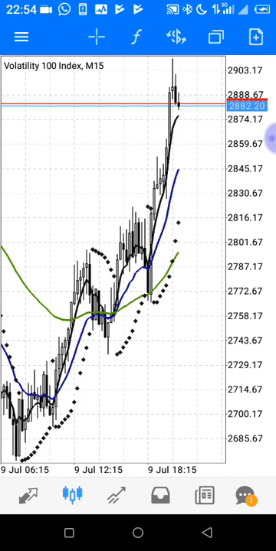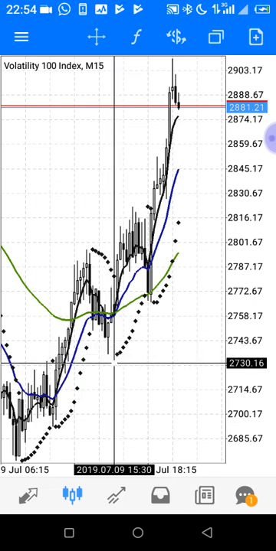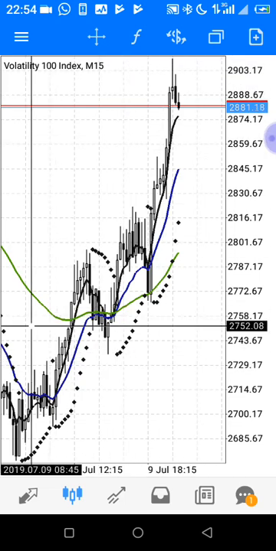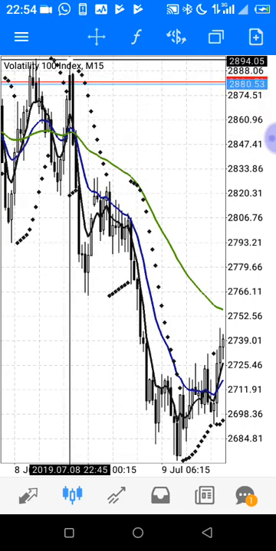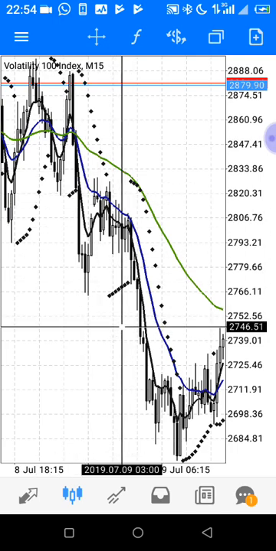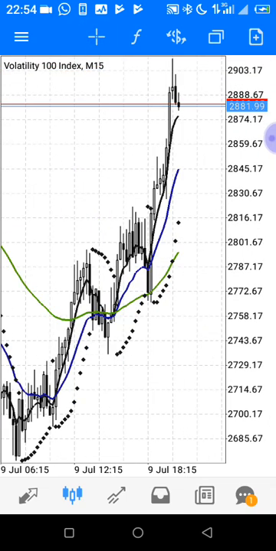Here you can see that it was now below. It was now below here, and you could have bought here. You can see that it was now above the candlesticks, and you could have sold. So that's all. Again, this is a very basic, powerful strategy. It's so simple, it seems silly, but it works. Try it. It works on all the indices that we have.